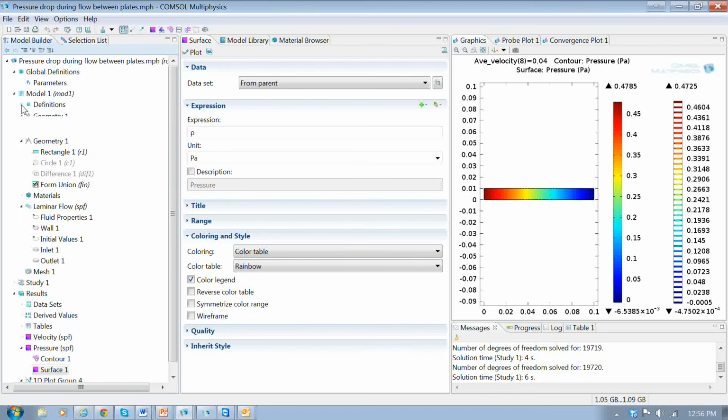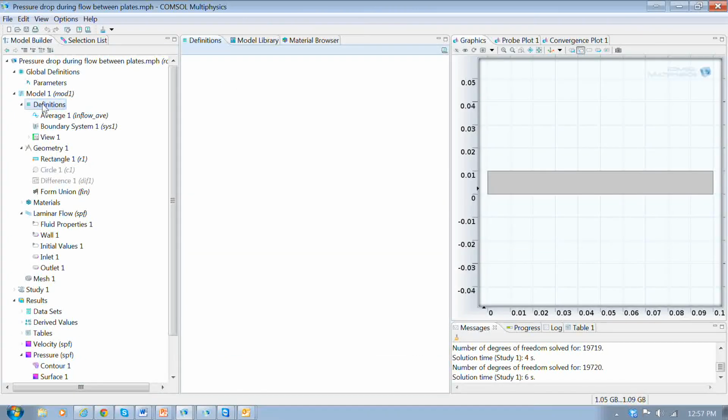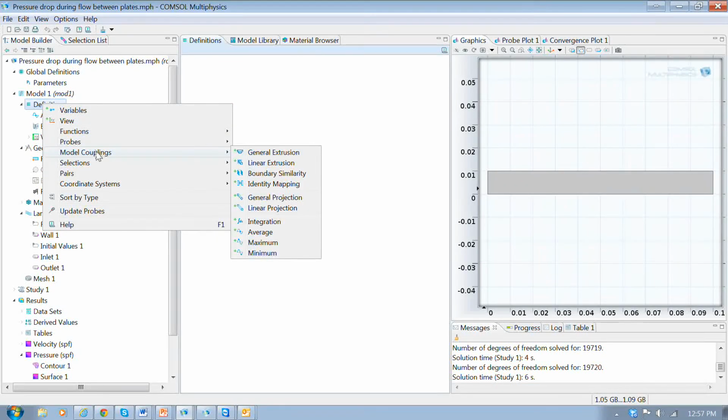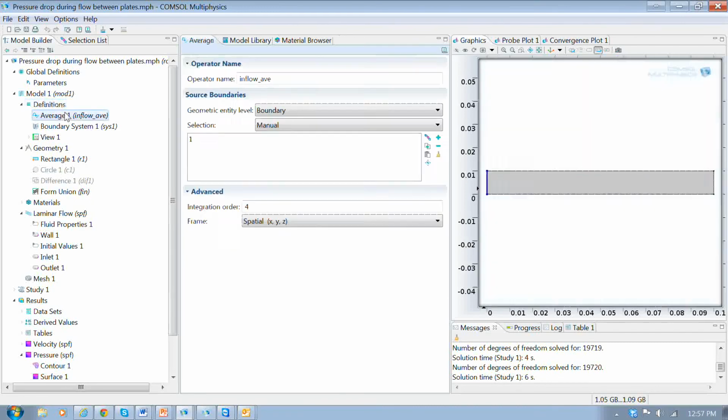If we go up here to definitions and right click, then I can go here and take a look at the model couplings. And down here, these are different kinds of integration that can be done on the model. So I selected average, and it's a geometric entity of the boundary.